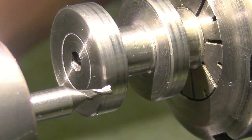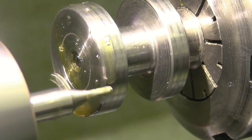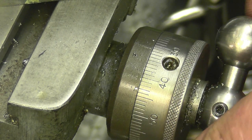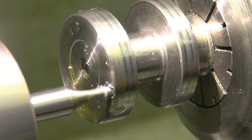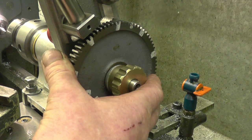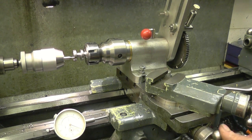Right, so I've set it up for the first cut. We'll put a little bit of oil on, start the lathe up, wind it up till it's full — that's full 1,400 RPM. We'll wind the cross slide out till it says zero, and that should do our first division. Very gently. We'll do it again — out to zero. So that's our first one. Simply release the detent — that locks in. There's a lock on the spindle as well, I'll lock that. Start the machine up and gently wind it out to zero. Starting to cut there.